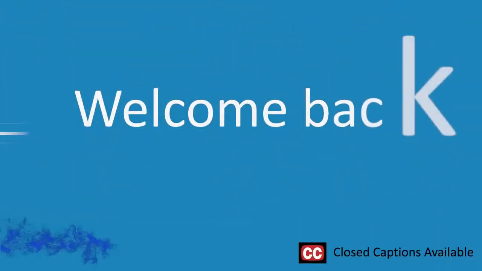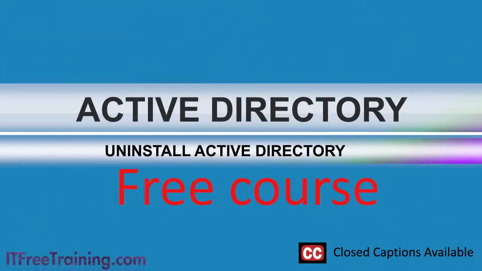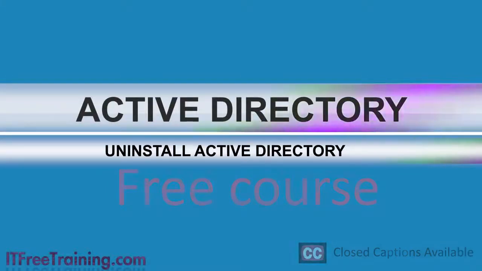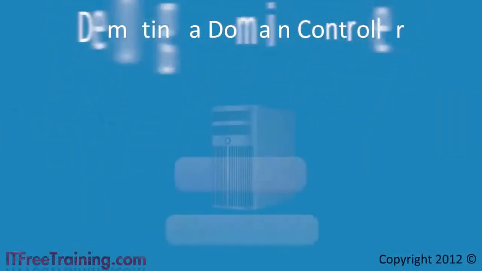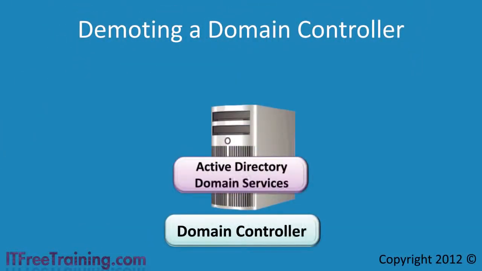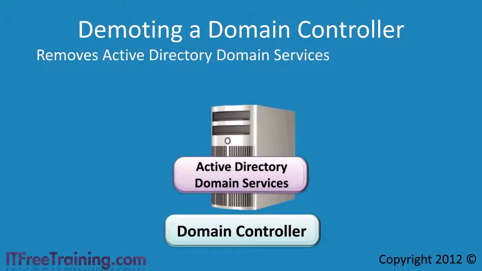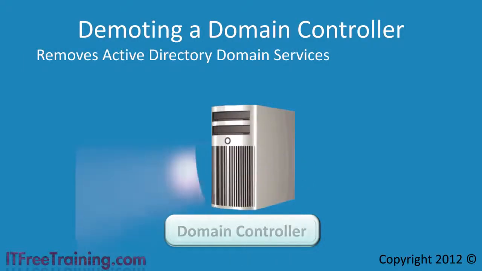Welcome back. In the previous videos, I looked at installing Active Directory. In this video, I will look at removing Active Directory. In the simplest case, this involves demoting a domain controller back to a member server. This will cleanly remove the domain controller from the domain. When possible, you should use this approach.